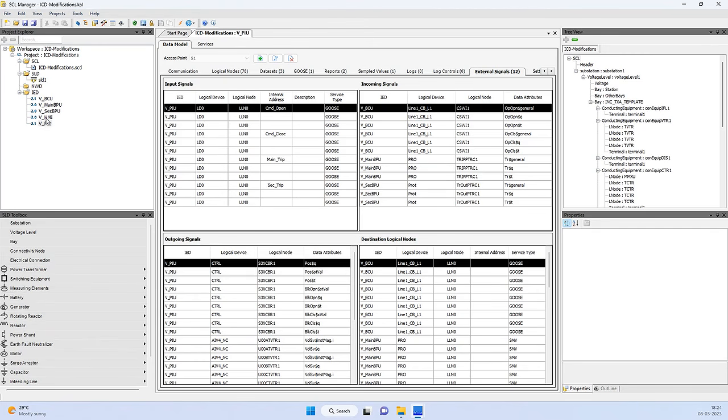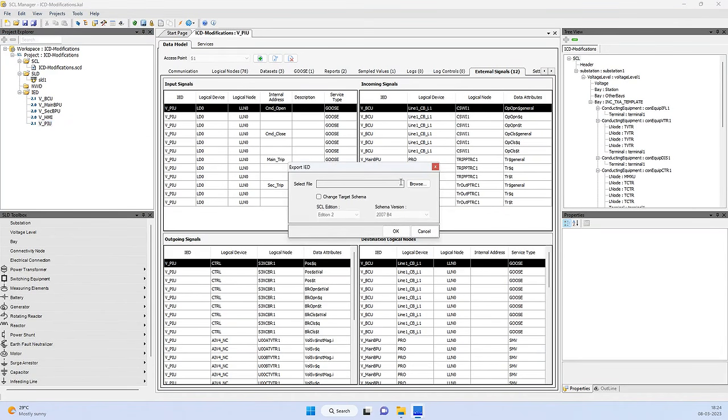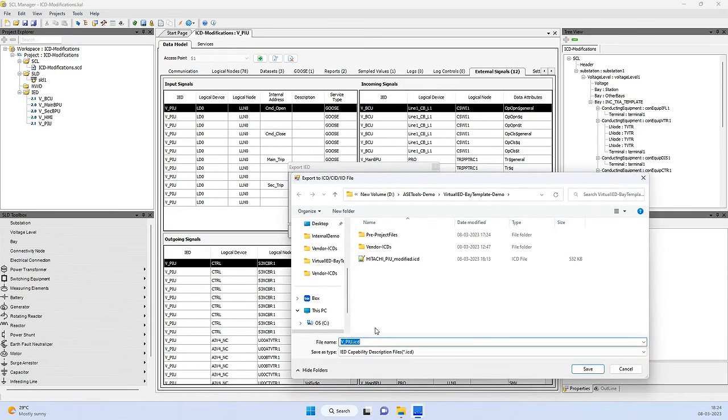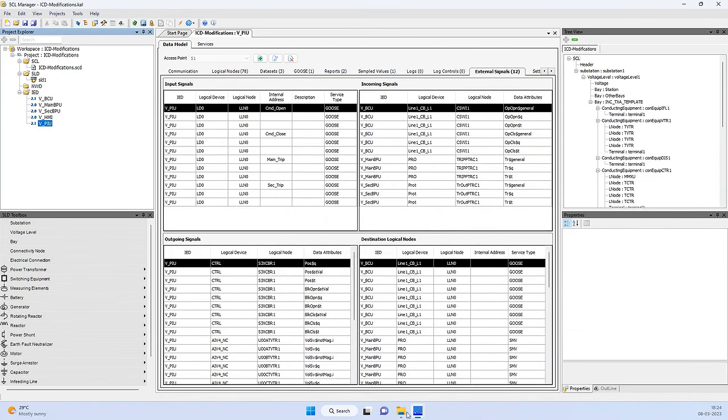And at this stage, the user wants to send this instantiated information back to merge with the original project. So that means I have to click on the PIU and export. This time I'll be exporting it as an IID. That means I will call it an IID. The naming really doesn't matter. Just putting this extension doesn't change anything. The content is what is in the project. So in this project, the PIU has everything, including the engineering and now the newly added internal addresses. So I'm exporting it and calling it vpiu.iid. I say save. Okay, export is complete.